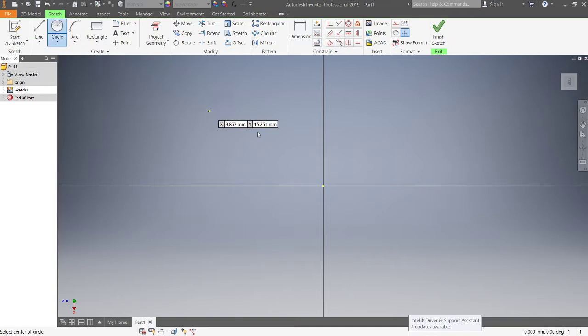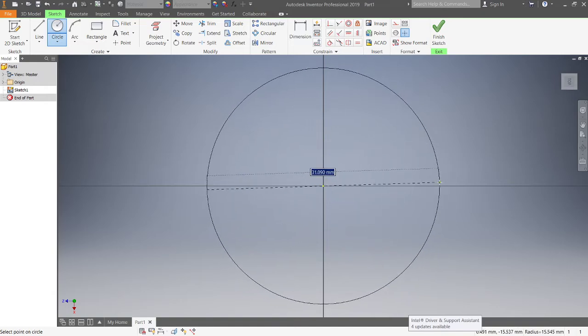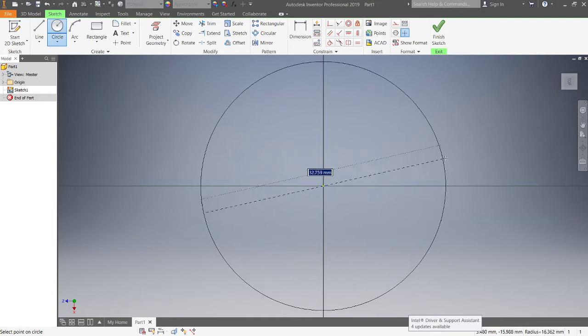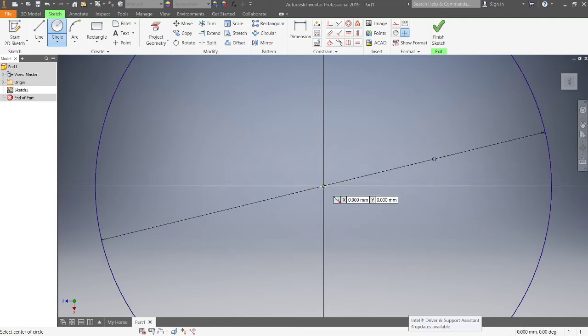So we're going to create 4 different circles. Now there's a few ways you can do these. You can do 4 random circles and then you can give them dimensions afterwards, or you can basically click once, then type the dimension that you want. For the first one, 60 mil. So that's for the outside of the rim. I'm going to do my second one random, and I'm going to do my 2 in the middle. So that one's at 5 mil, one's at 5, another one is at 8 mil.